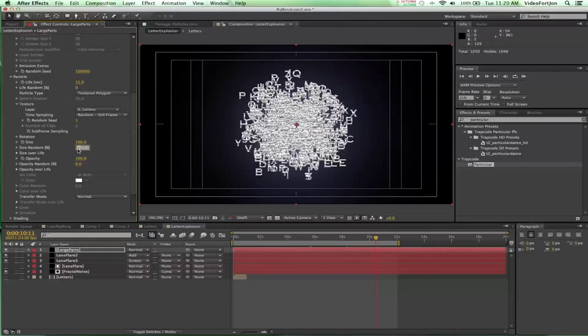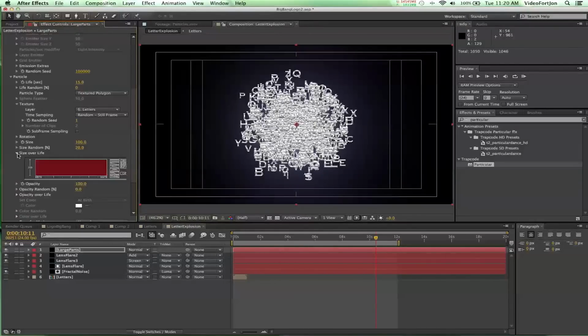If we increase size random to about 20, that'll give us variation in the sizes, which will be nice. And size over life, let's change that. So we're going to choose this one here. And if we just take our mouse and drag straight over, we can kind of just color in the rest of that area.